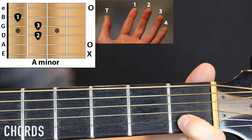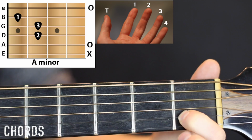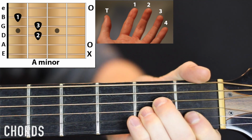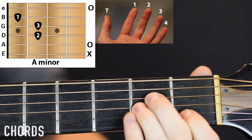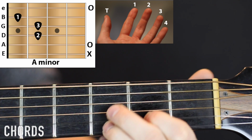So try not to block it off. You have to bring your finger around a bit. See that? So you might have to bring your wrist down and under a little bit, just so that your fingers are more curled, to get that chord. Then we go to G.